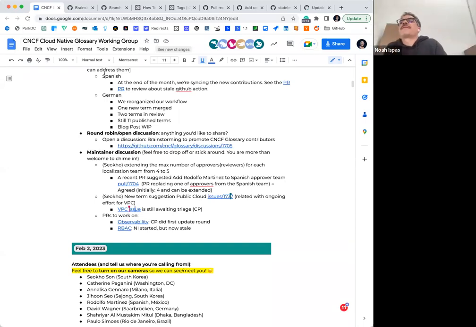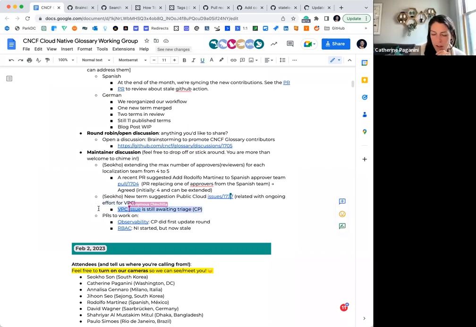If I remember correctly, the reason why I agreed to add VPC is that VPC itself is a little bit of a hard term to understand for beginners, but we actually use that term very often. The term itself originated from AWS maybe, but these days many cloud service providers are using it as a general term. I think that's the reason why I agreed to add the term into the glossary.